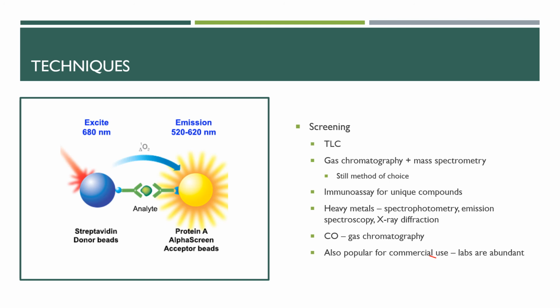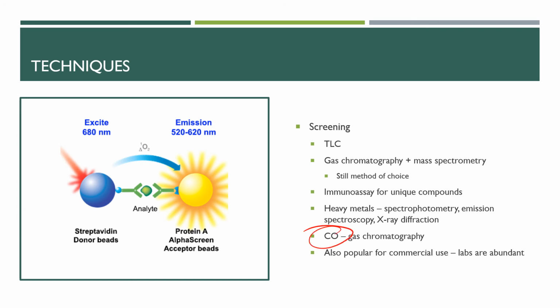For heavy metals, you can do some other stuff that involves reactivity or that involves manipulation of X-rays. Metals will reflect X-rays and absorb at different rates, and so you could use X-ray diffraction. It's just an X-ray photography kind of radiology technique to detect patterns of things. Emission spectroscopy, I'm not going to go into that. It is a heavy metal detecting technique though. And spectrophotometry, which we've already talked about.